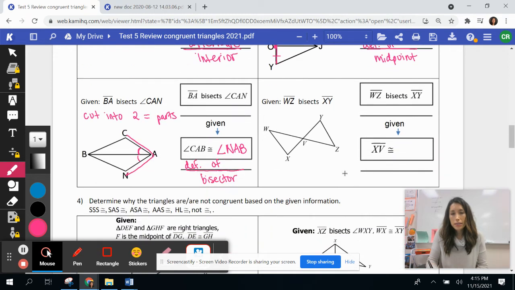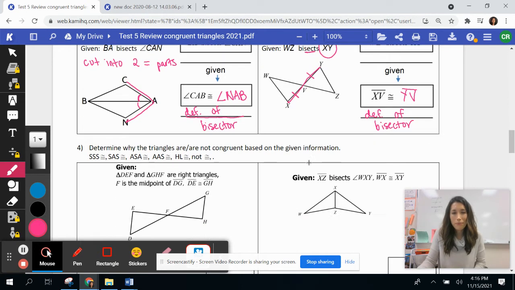And our last one is that we're bisecting. Bisect means to cut into two equal parts. So we can bisect an angle, we can bisect a segment. If we're bisecting, this is the thing that's being bisected, XY is being cut in half by the other line. If we're cutting that line in half, that's our given information. That makes XV, I'm going to mark up XV, this is one part, equal to, state the part that it's equal to, and give the reason why. Okay, good, it would be YV, and that's definition of bisector. If it says we are bisecting something, that means we're making two things equal. So we're just using our vocabulary from the problem.